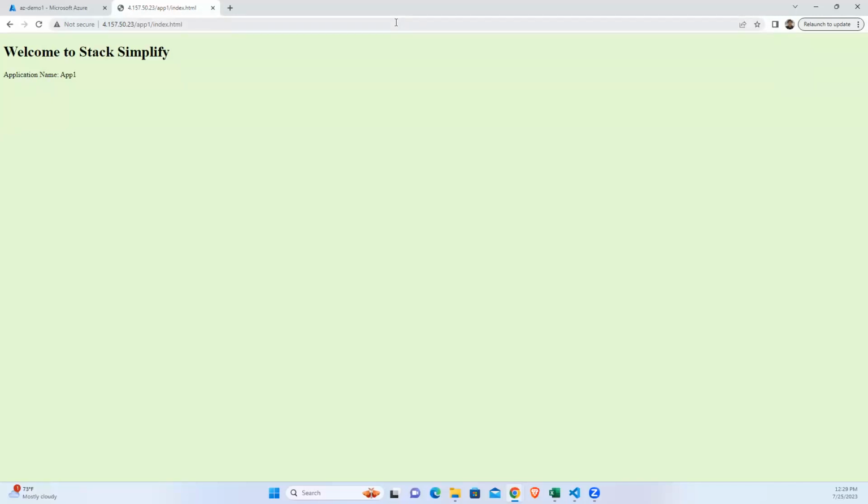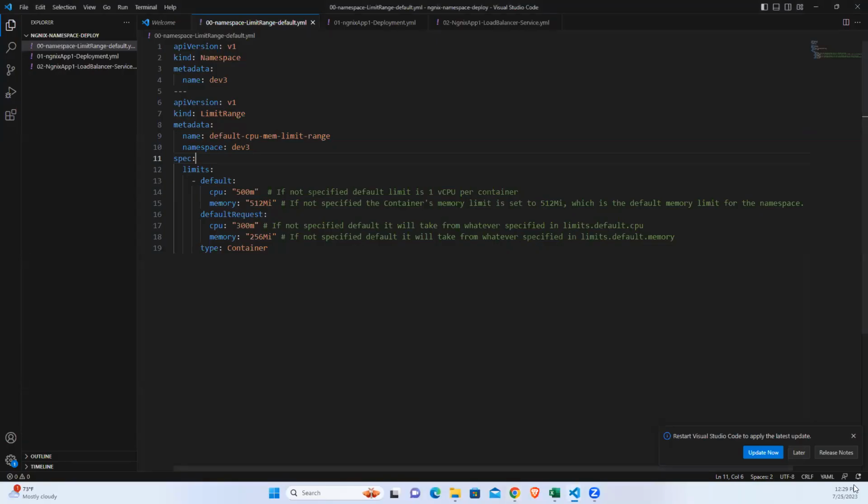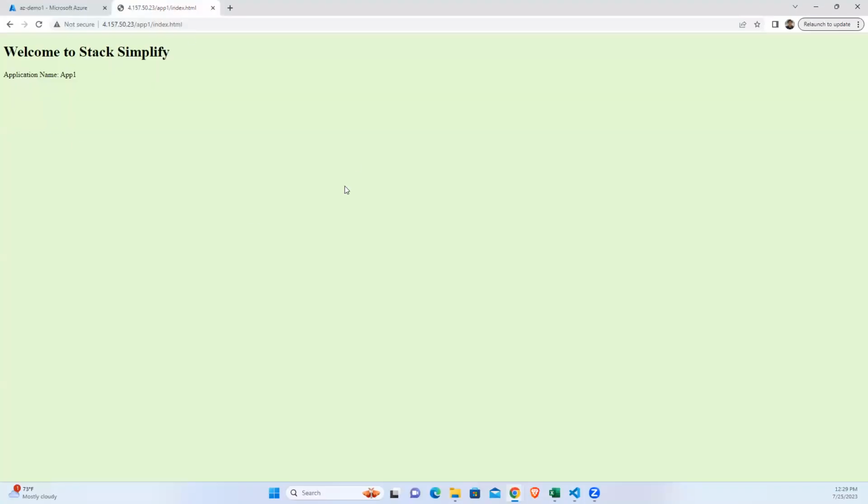He has given some index.html file, and he has already told us, I am giving you one Docker image. That particular image name is stacksimplify kube nginx app1. So this is the image that the developer will give. So that is this application.